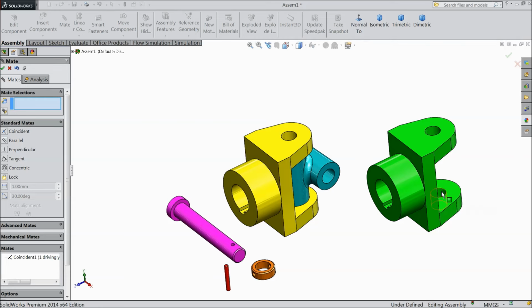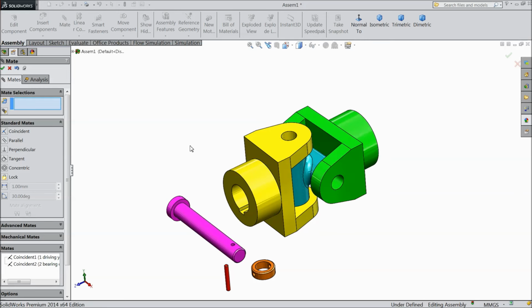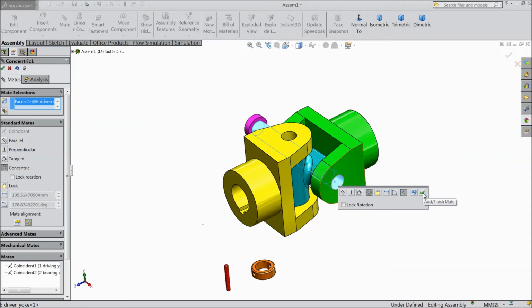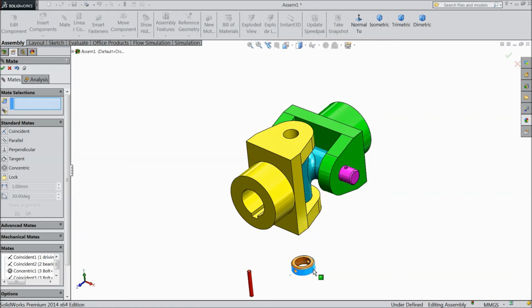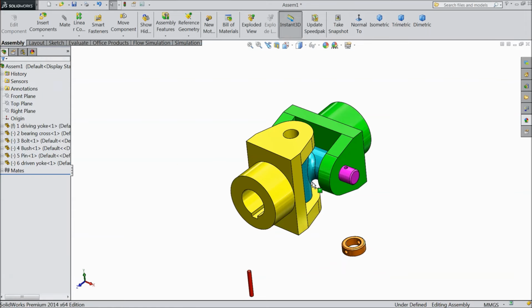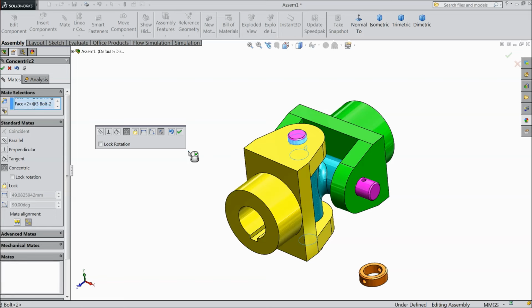Select this inside and this. Choose OK. Just rotate it here. OK. Now select this bolt. OK. Select this face and this face. OK. Now just press control key and drag this one more part. Now choose mate. Select this portion and this portion. Make reverse. Okay.